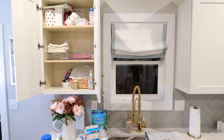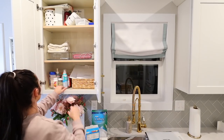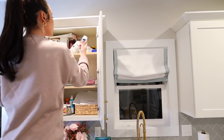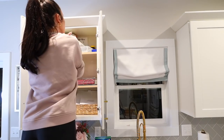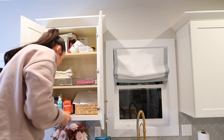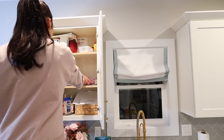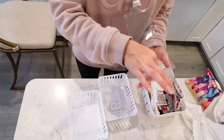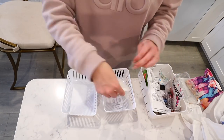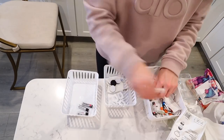I have some mail in here. I have a few other electronic gadgets in here, one for sanitizing our phones. I'm going to keep batteries in here. This is a little bit random, but it's going to make sense in the end. I love having things like this in a place where I'm not going to forget about them, things you don't use that often, but when you need them, you really need them. Like batteries and those little hooks. What are those called? Command hooks. Whenever I need those, I cannot find them. So now I know they're always in here.